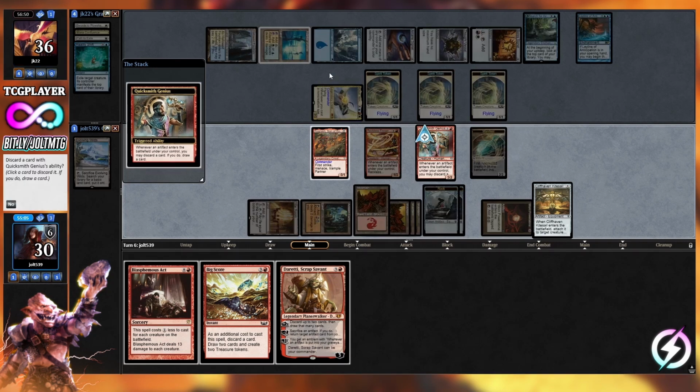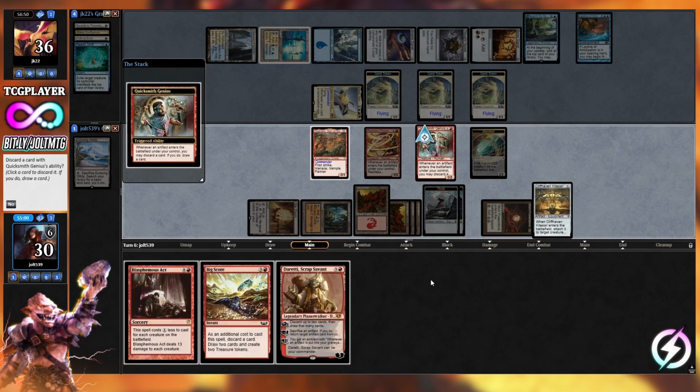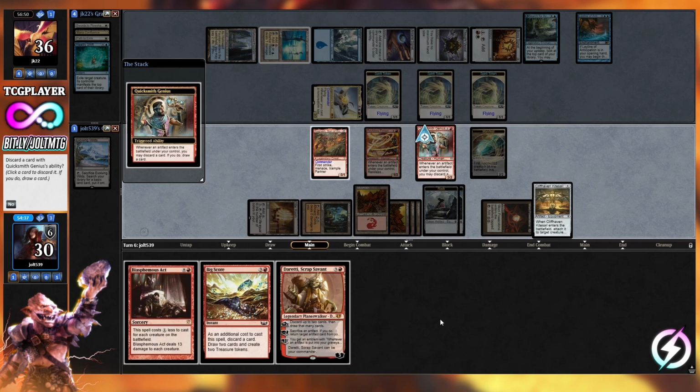We'll probably just get rid of... Oh, this is a tough one. So we got Big Score if we wanted to, or we can just not use the ability, because either way, we're going to have to discard with Big Score. So we can start to go for Duretti, but we don't really have a lot of artifacts out of the graveyard. And I feel like even if we get Duretti down, it's just going to get chewed up by Spirit Tokens. So I'm actually okay with getting rid of Duretti and looting.